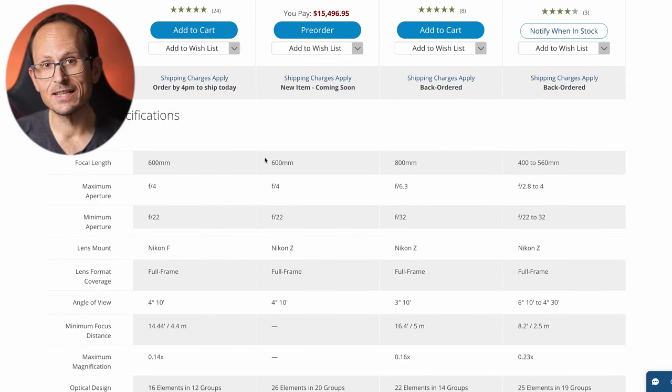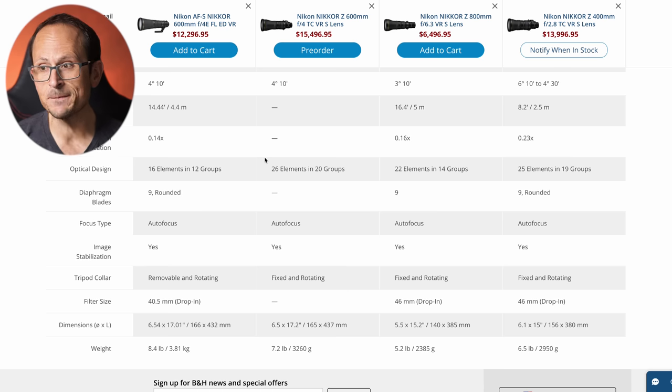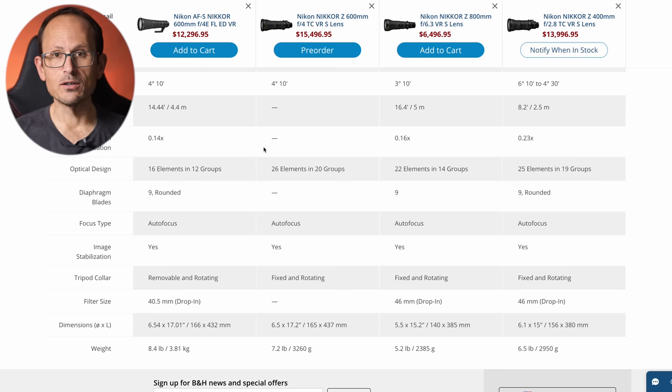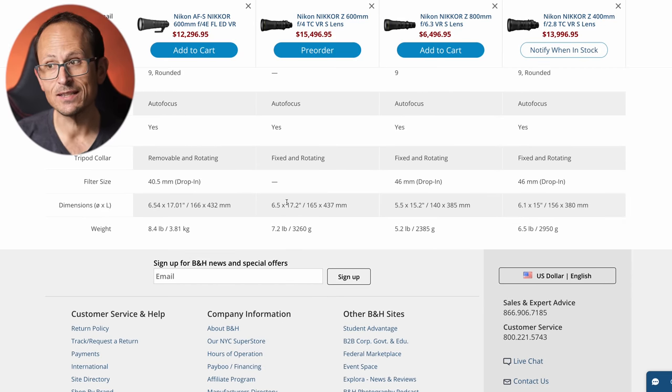It looks like it's got all of their latest technology in there. They're saying it is by far their best optical 600mm lens they've ever made. Interesting to see it's far more complex than the old one, which was 16 elements in 12 groups — this one is 26 elements in 20 groups. But that is on par with the 400mm and it performs just beautifully. More elements yielding a less crisp image just isn't the case, especially at longer or wider ends where you need more tech to correct for aberrations. It is 1.2 pounds lighter than the previous generation, but still 0.7 pounds heavier than the 400mm and about two full pounds heavier than the 800mm.